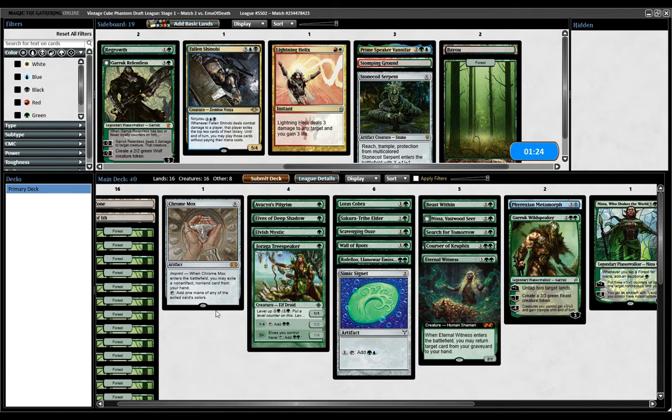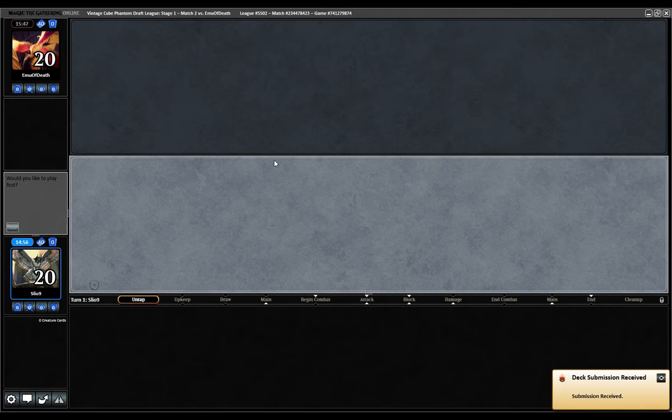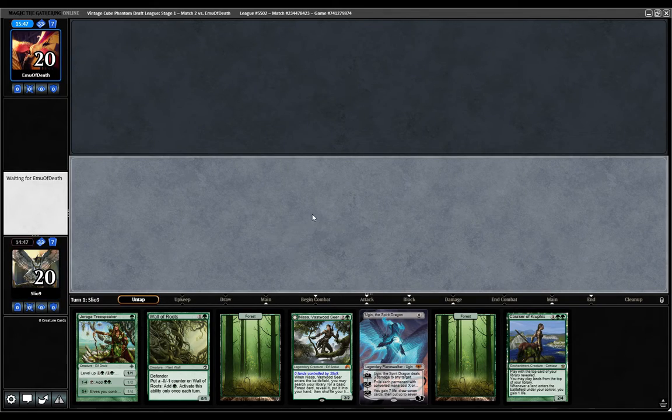Speed is pretty necessary in this match. Running around at the speed of sound. So, let's roll. I would like to play first. Got places to go. This is turn 1 Llanowar Speaker and turn 2 Wall of Roots. Yeah, this actually is a really good hand.